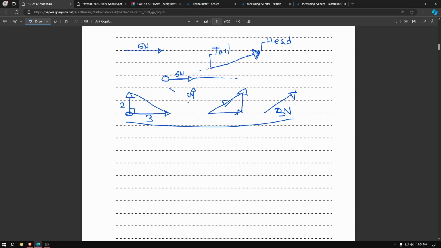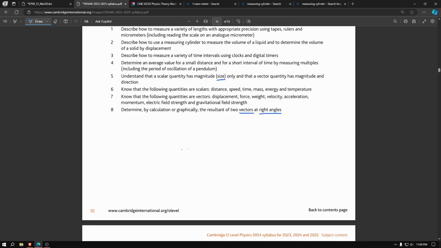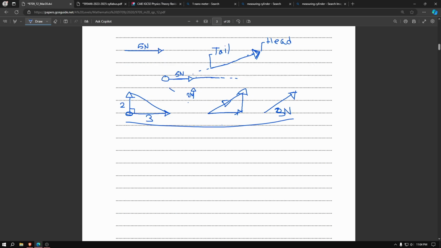So there is the graphical method they mentioned, but graphically it does not matter as they do not provide you a graph paper. You can try to do it without a graph paper. This is possible, but the calculation is much more easy because you just use Pythagoras theorem. It takes 20 seconds, and you can find out the direction also using the head tail method.